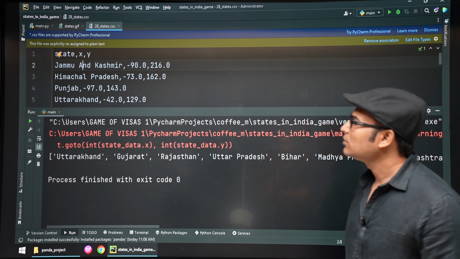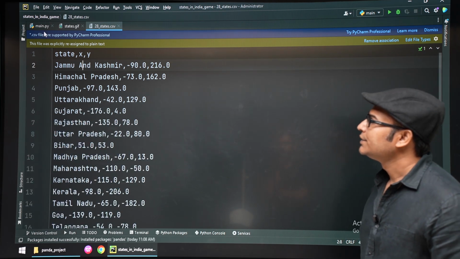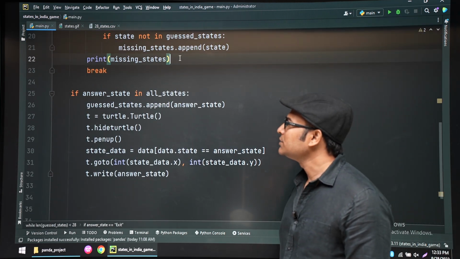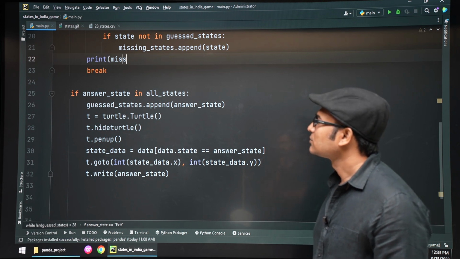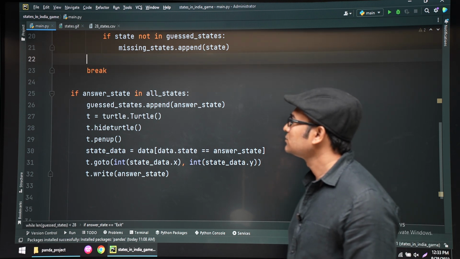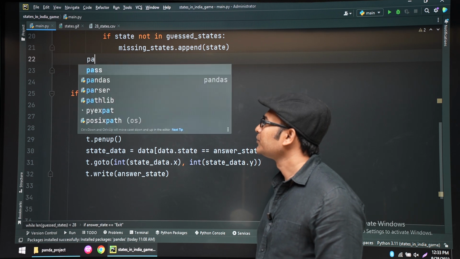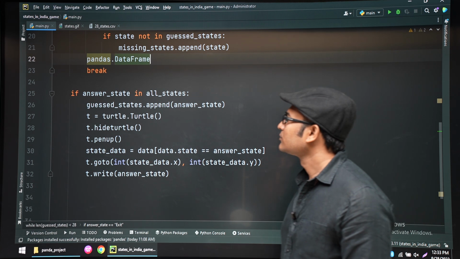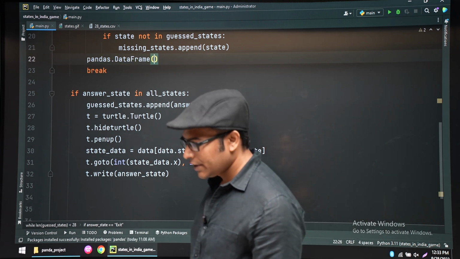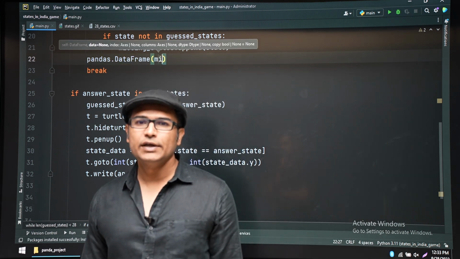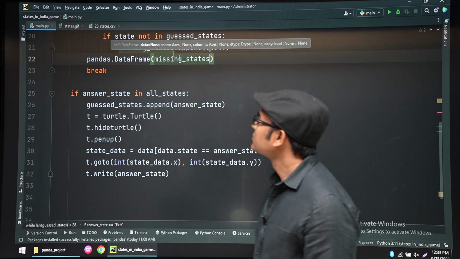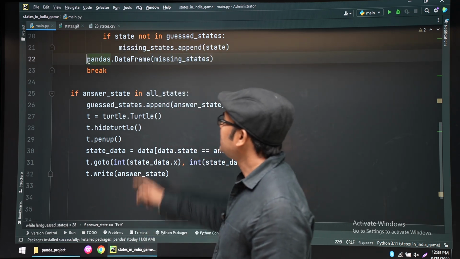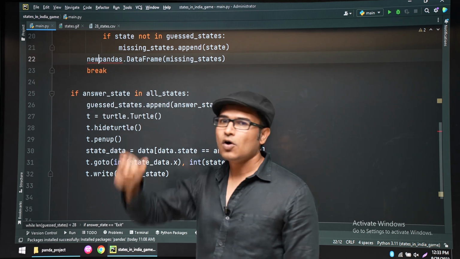Now let's try to convert them into a CSV file and store it in the CSV format. So we are going to create a data frame using the missing states list. It will just be a data frame containing one column.